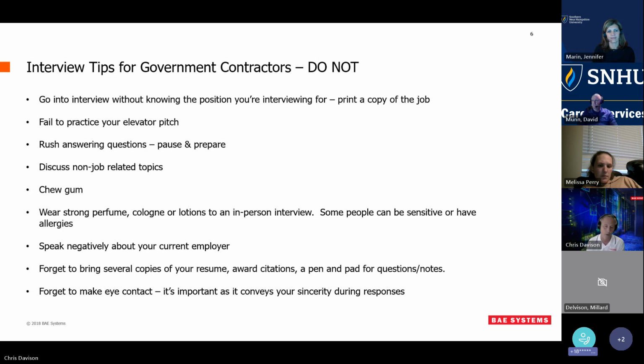If you do list your awards on your resume, there's a good chance, I've seen it happen often, that the interviewer or one of the interviewers on the panel might ask you, hey, why did you get this award? And certainly you can simplify the response, but while you're talking, you can also reach down into your bag and pull out the citation. They're usually very impressive. Very good wordsmithing, I would say, in most military award citations. You can set it in front of you and talk about it, especially if it's a unit or an individual award. Those are important.